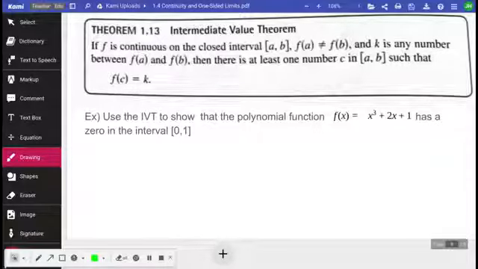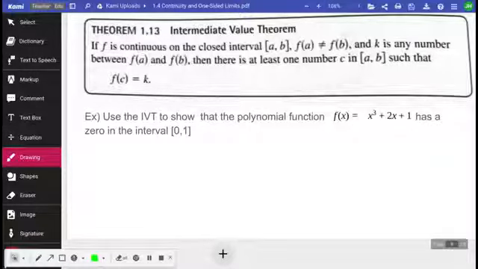Okay. So I'm going to back that up and say it again because that is a weird theorem. There is some value K in the range, so a Y value. There's also some value C, an X value in the domain, so that when I plug the C value, it is that value K. Okay, that is the intermediate value theorem.